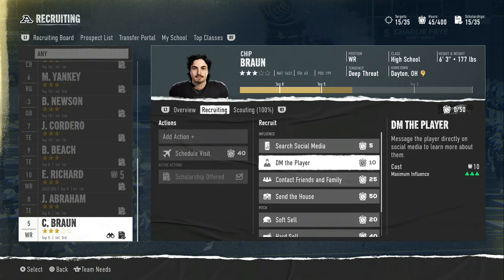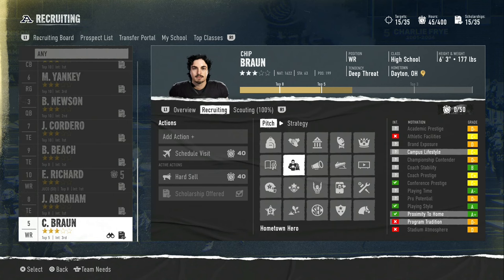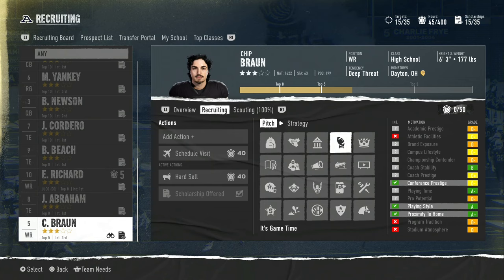And since I know all three of his ideal pitches, easy, I just go through and find which one matches all three of those. And you'd think doing this enough, I would memorize these by now. So it's game time, which, hey, playing time is an A, that's good. Proximity to home, A plus, that's good.